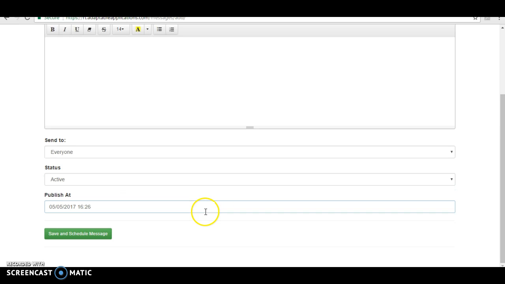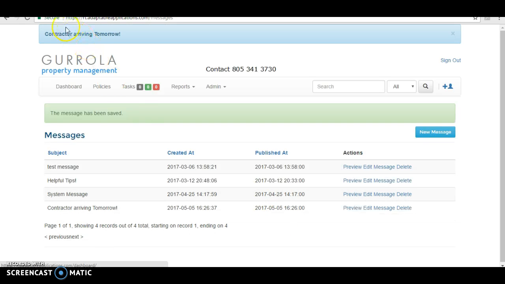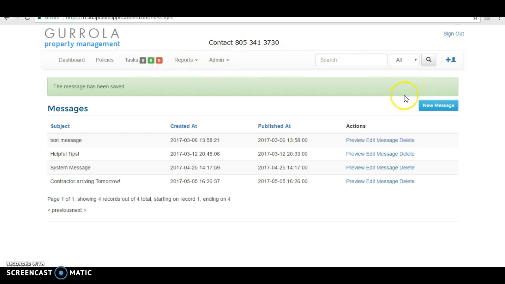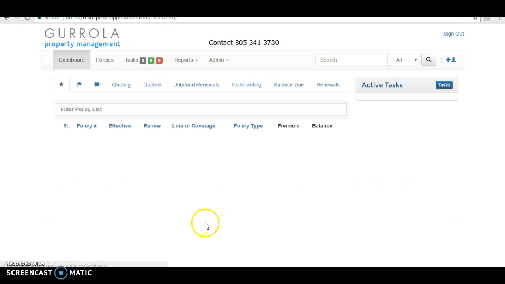We'll just make it pop up right now, and then boom, just like this, contractor arriving tomorrow. You can give great detail here so that when you're working and that thing pops up, you know it's just a nice little reminder there. In addition to the tasks, which can get a little hectic, the pop-up reminders are very helpful.